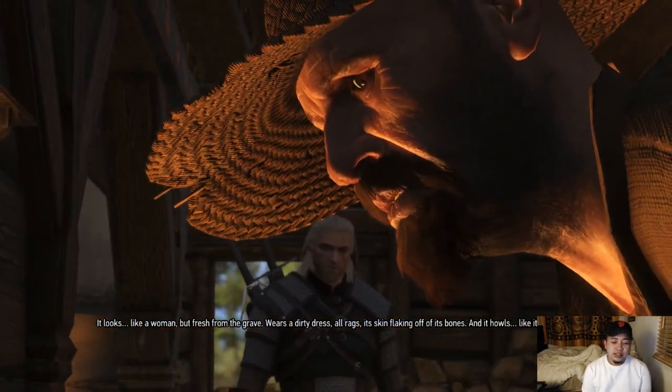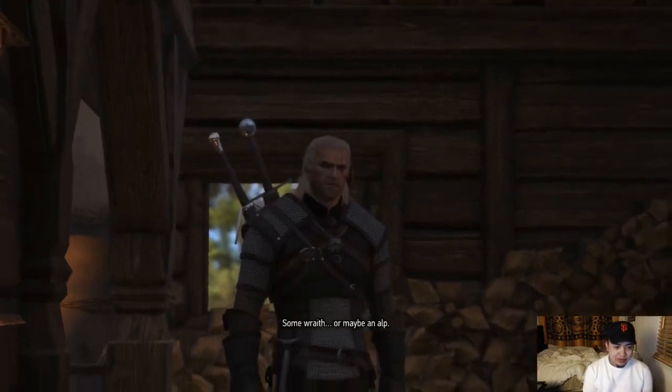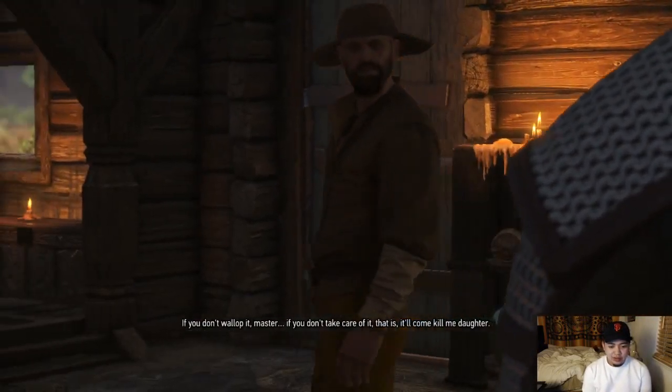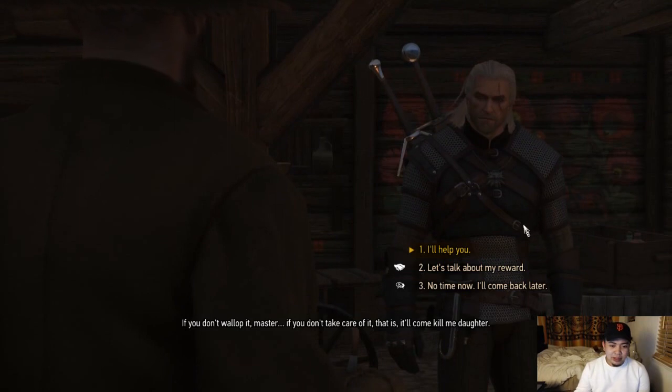Okay. Funny thing about all of these contracts. If you played this game enough, some wraith, or maybe an alp, you could often listen to what they describe and get it faster than Geralt does. I mean, obviously it's for dramatic effect, but still, it's just kind of funny.